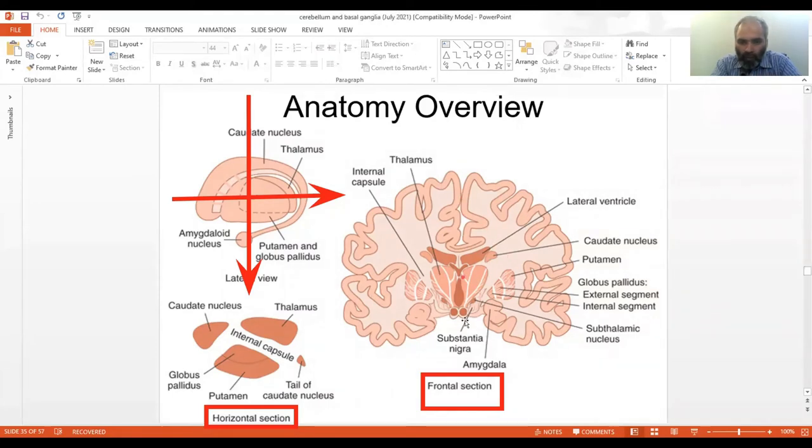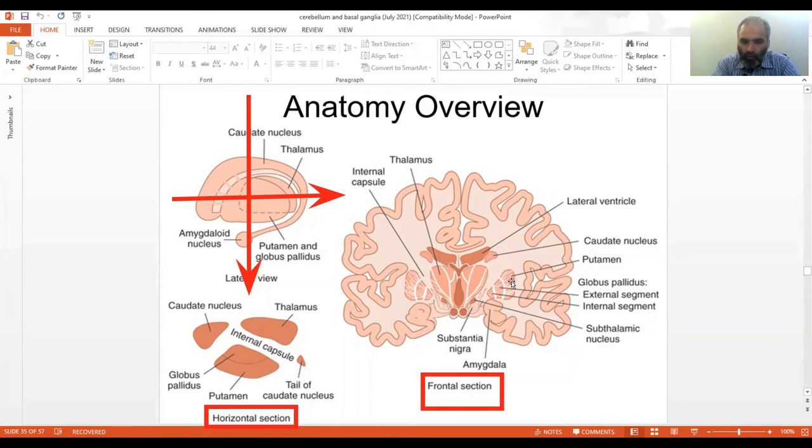Now this is the midline. This is one hemisphere, half part of the brain. For the chap it would be the left side of the brain, and this is the right side of the hemisphere, right side of the brain. Basal ganglia are in a pair, so you will have it on the left side and the right side. So we'll see what is on the patient's left side, starting from the outermost point.